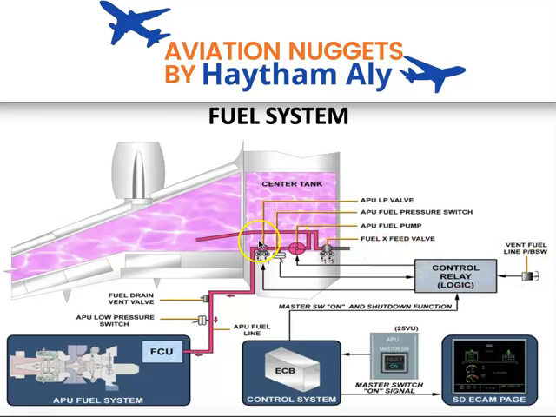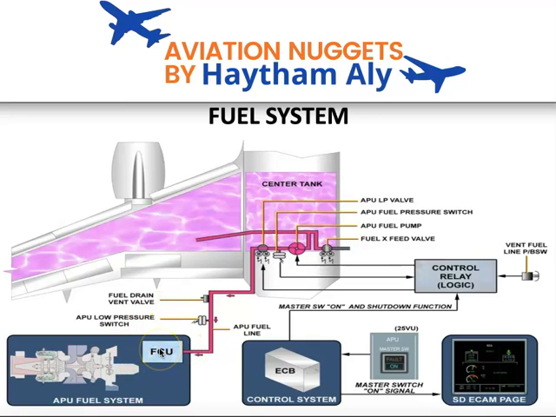This purge operation is for maintenance — to purge the APU fuel supply line. The fuel drain vent valve needs to be opened when we press and hold the fuel vent pushbutton switch to purge the APU fuel supply line. You know that this fuel supply line comes from the center tank, with components located on the rear spar of the center tank, all the way to the tail cone and the APU fuel control unit. The APU low pressure valve opens with the master switch during APU start, and can also be opened by pressing and holding the fuel vent pushbutton switch for maintenance.